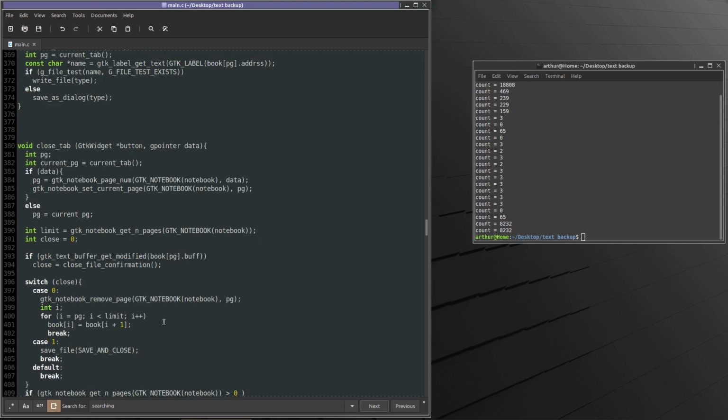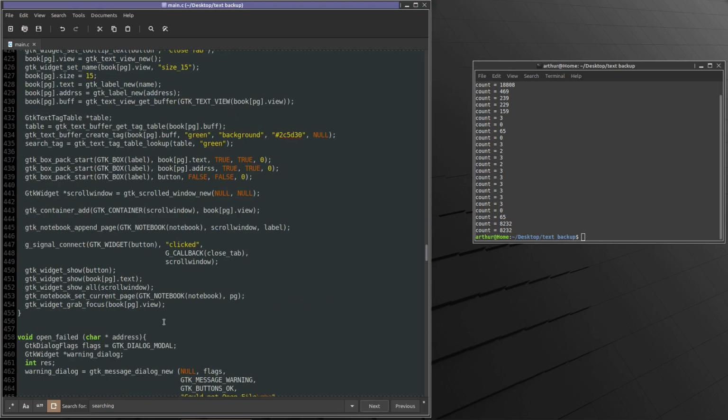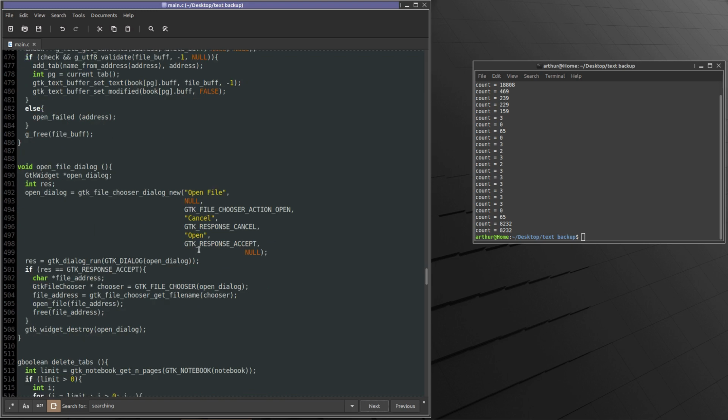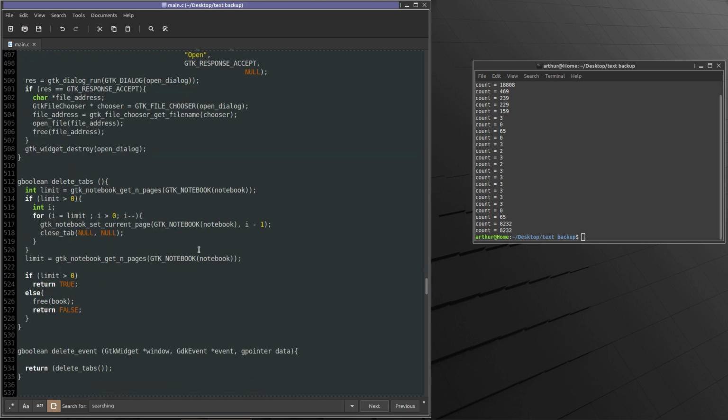Now, I was having troubles with the signals, probably because I was trying to hook signals up to individual tabs, and that's just something that wouldn't work. Seemingly it works with these buttons on the tabs, but it doesn't work with the buffers or the text views.